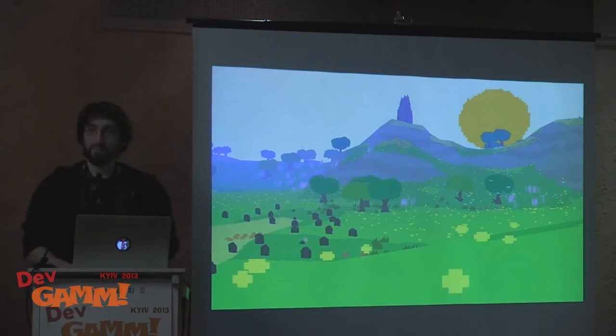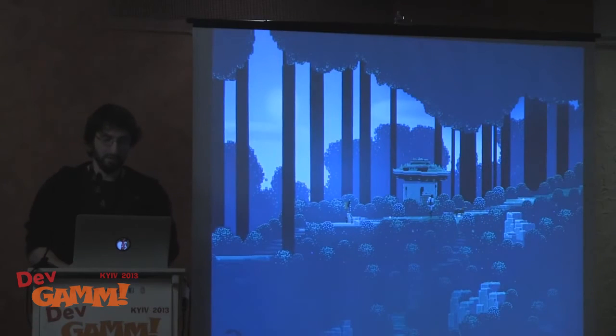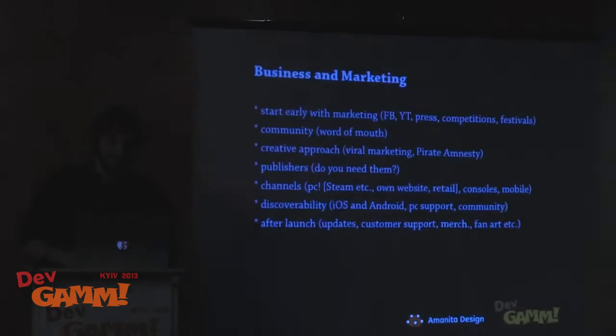Here are a few games which I think are great because they have clear vision and original style and everything. This is Proteus, Limbo, Journey, of course, Sword and Sworcery, Thomas Was Alone, or the iPad game Device 6, or every game from Simogo is pretty great.